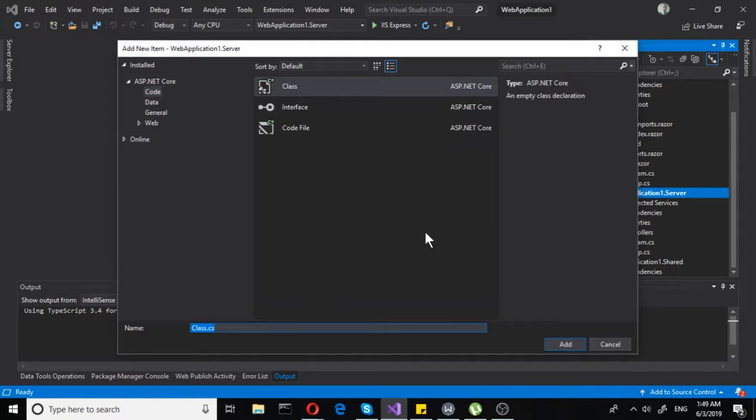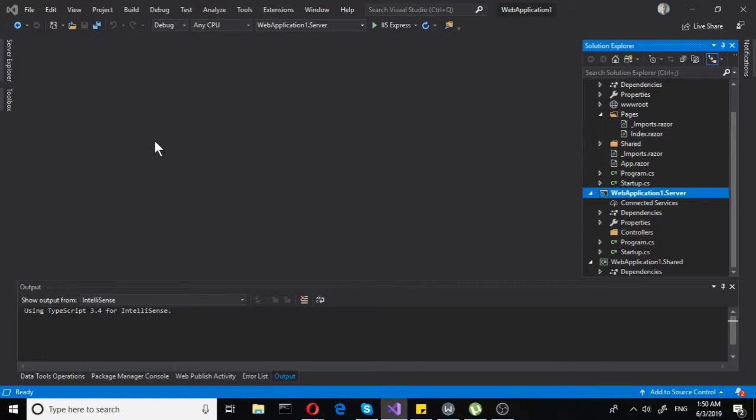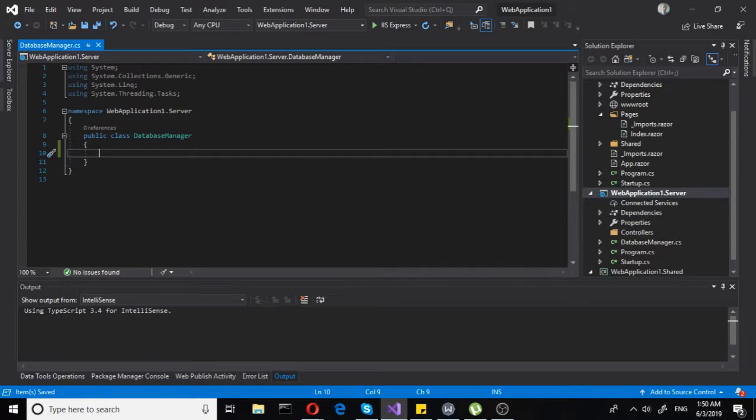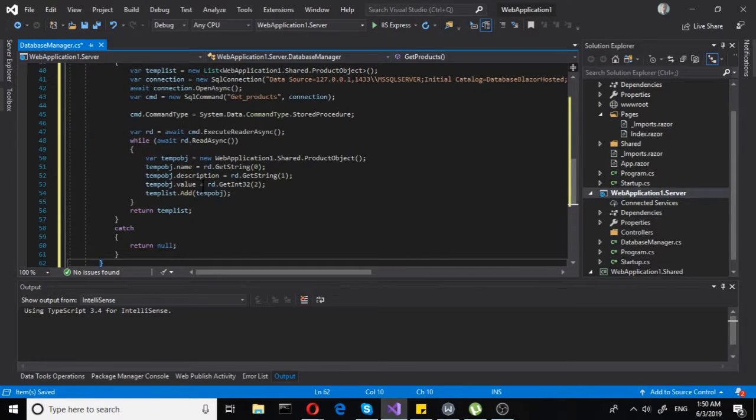Now the class could be done in a class library, which you probably would want to keep, but for simplicity I'm going to keep it right here, and I'm going to call it DatabaseManager, and we will only have a couple of static task methods. Okay, so we have it as public already, and I'm just going to copy those two little methods and insert them here.